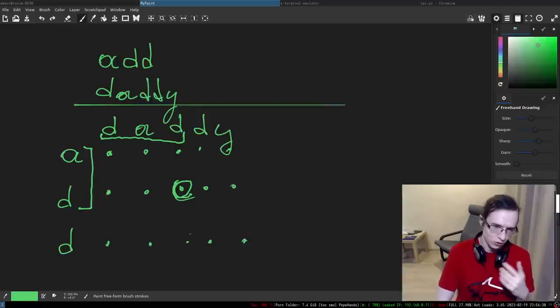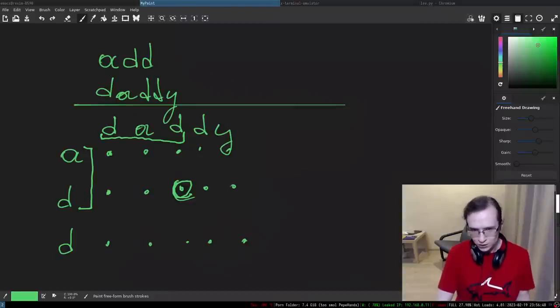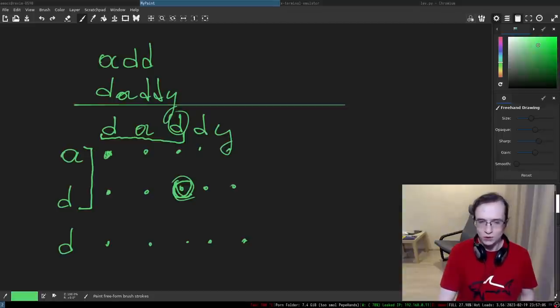It depends on the table, because we have at least two tables: the distance table that gets us the number of actions, and also an action table that tells us what kind of action we have to perform on this specific character to turn this string into this one. We can add a character, remove a character, and so on. Since this represents the length of the substrings, we need an extra row and column to represent zero. When we're talking about this cell, we're talking about strings of length 1, but we also need to talk about strings with length 0. So there is an extra column and an extra row in here.